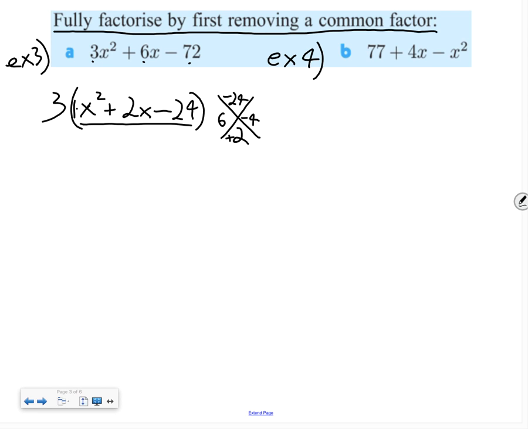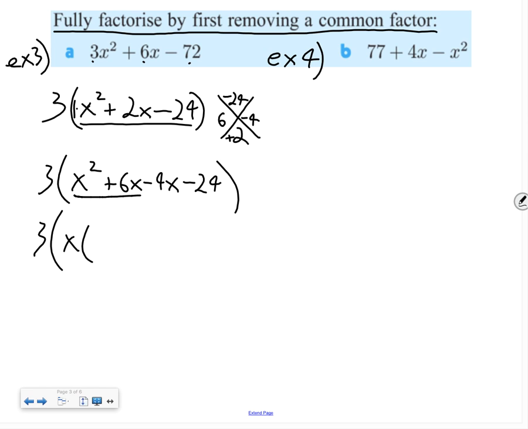Okay, so I'm just going to rewrite this term. So I get x squared plus 6x minus 4x minus 24. Just kind of letting that 3 hang out to the side there. So then again, I'm going to factor out an x from the first two terms, and I'm left with an x plus 6. Look here, I'm going to factor out a negative 4, and I'm left with an x plus 6. Then from here, I like it because it's x plus 6 here, and I factor that out.